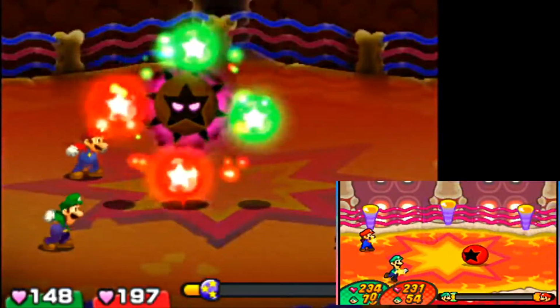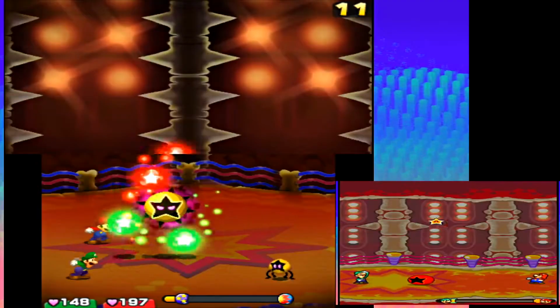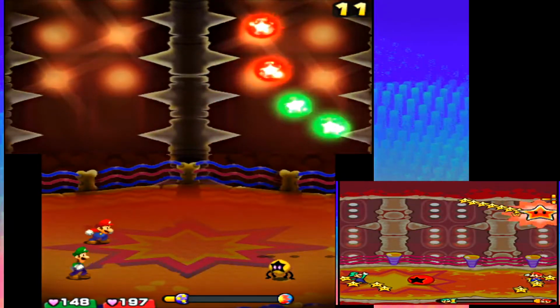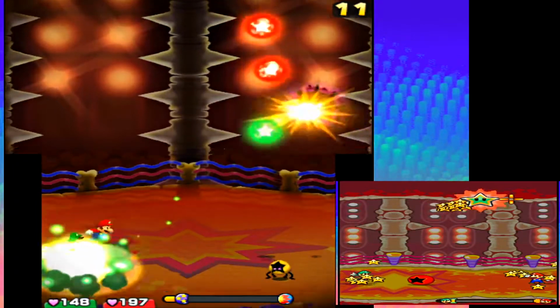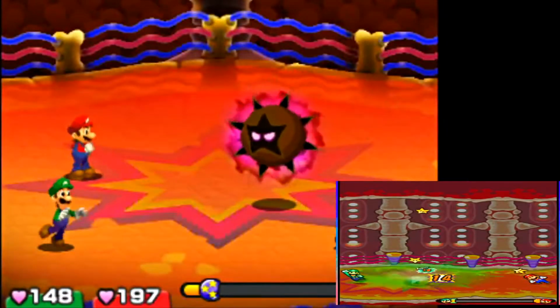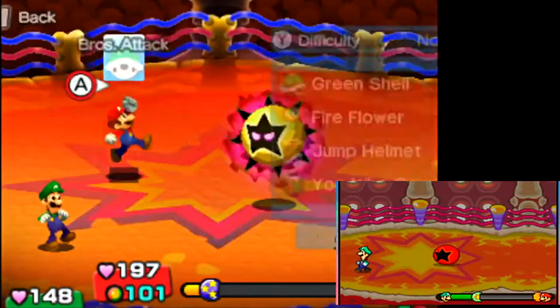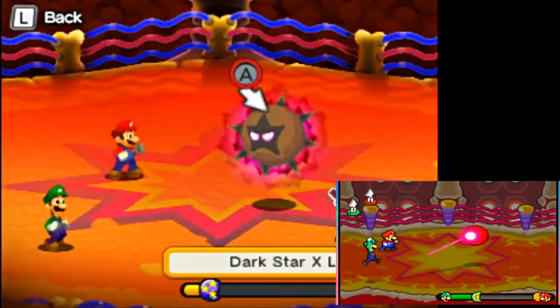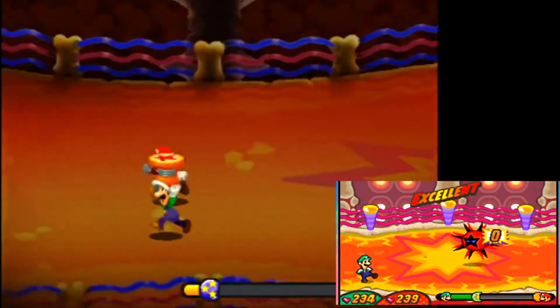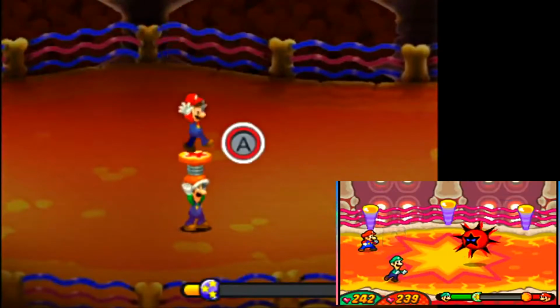Alright, now we got a little more divided thing right here. So yeah, pretty much the bulk of this episode is showing everything the Dark Star has to offer, at least in the form that it knows right now. And it's golden, red, and purple. Nice little dynamic of colors. I think I'll do Jump Helmet on the Saddle Mine because it definitely needs damage done to it. So, okay, Luigi, let's get ready for this thing and be very careful.